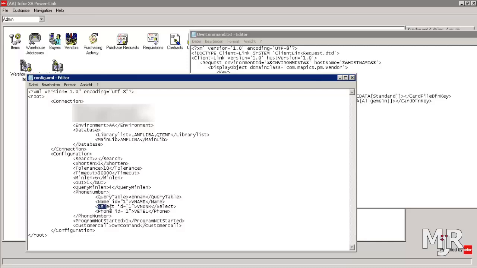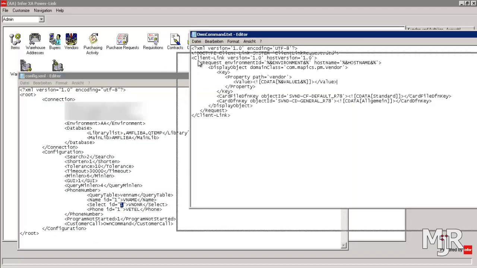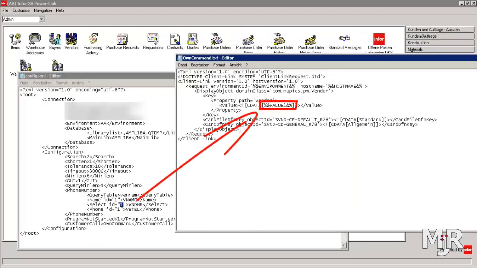You can just say here select ID and choose all of the columns that you would like to retrieve from the SQL query, and if you say it is select ID number 1, then you can use it later on in your client link request by stating value 1.